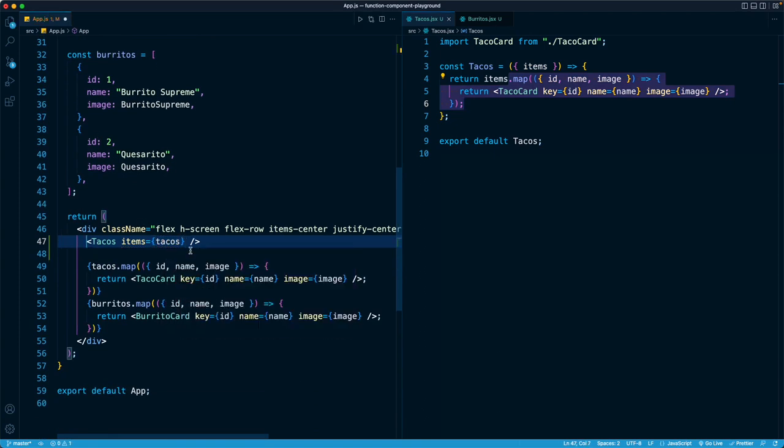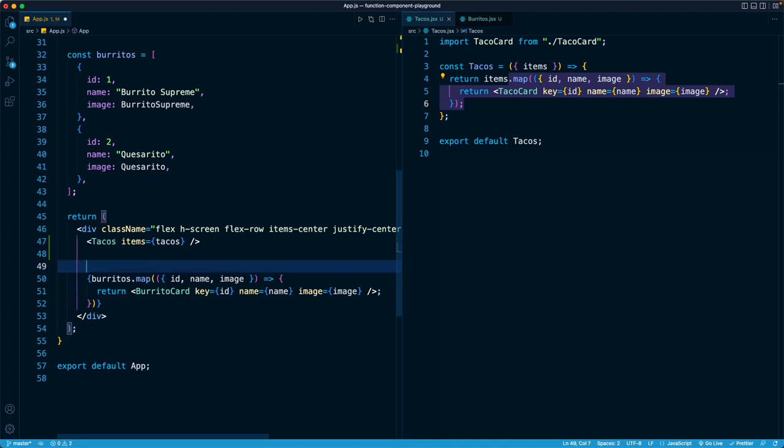So this code on line 47 is identical basically to the code we have on lines 49 through 51, because we've basically extracted the logic of iteration of mapping to its own component. And that may actually make the code a lot cleaner, right? Because the code above on line 47 reads a little bit simpler and the component is kind of leaner, smaller, and we've extracted the responsibility for mapping to a separate component. Is it overkill? You could potentially make that argument for something this small, but it is moving us in a direction of smaller components, each of which is serving a smaller purpose, right? So this code that was three lines can now be consolidated to a single tacos component that communicates that we're rendering a bunch of tacos.